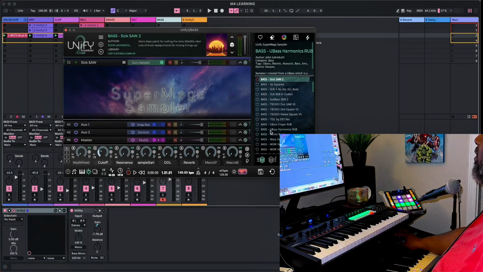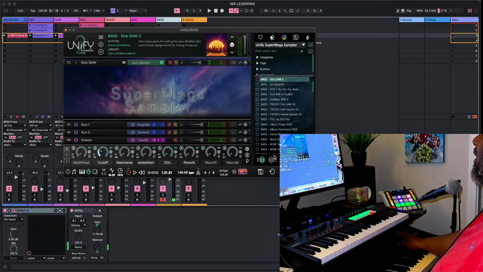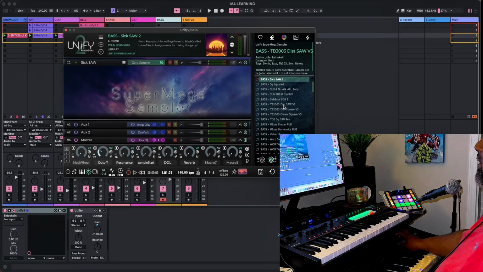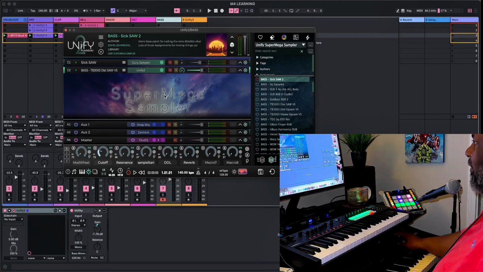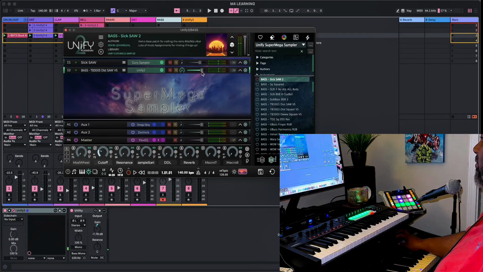And the way you can layer sounds, say I like this bass and I want to layer it. You just click right here that says insert new Unify. You click here and then you just go to any bass. Just click another bass, and now you have another layer. All your layers will be housed inside right here. So I can bring it down a little bit so we can blend that.